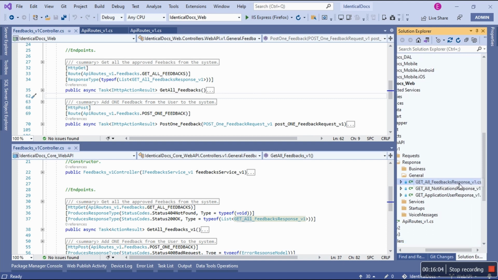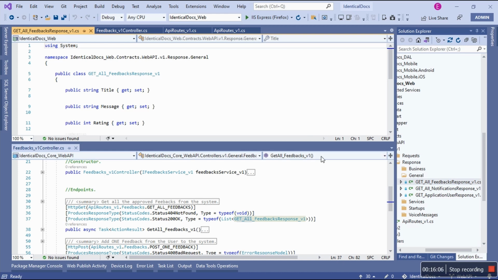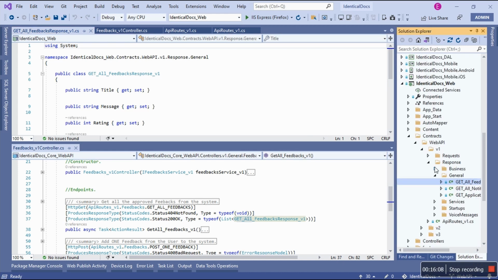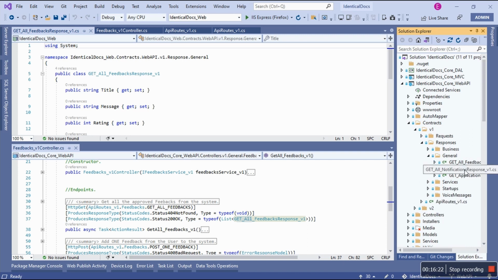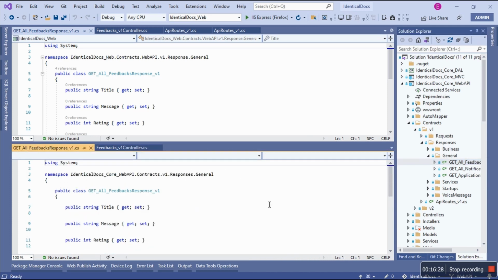It's a class. I want this one to go upstairs. Now for .NET Core, we want to get to responses. Look at the consistency in my system, the folder names, where everything is properly organized. I'm going to go to general, and we need get all feedbacks response v1.